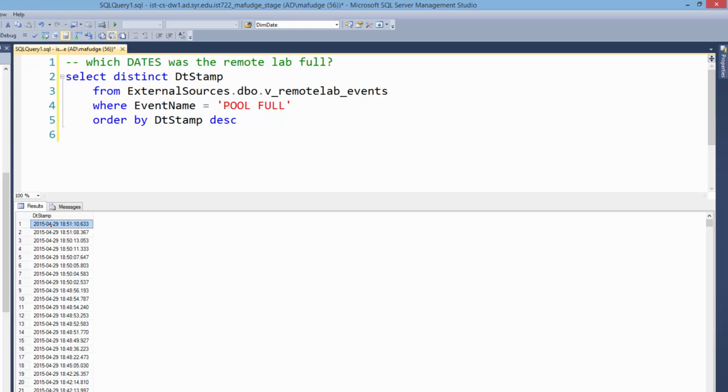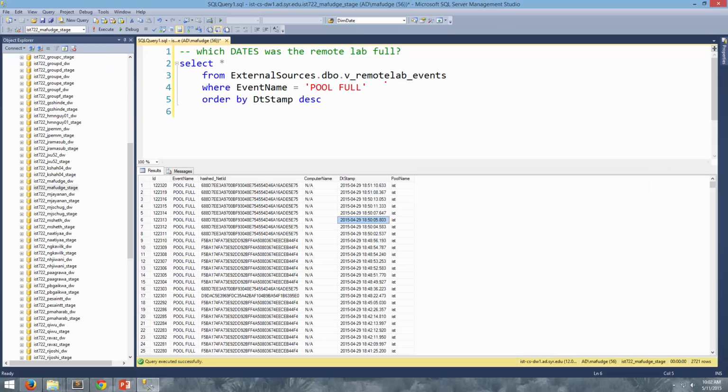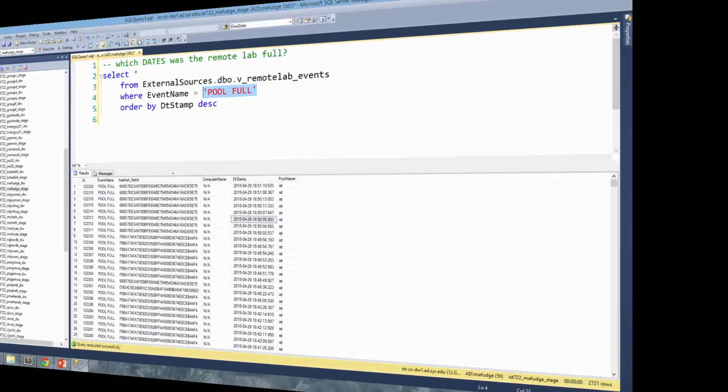And when we actually build this in a data warehouse, what we will do is split out dates and times, and then this date will reference a date table so that we can easily figure out if this was a Monday or a Tuesday. And for this time, it will reference a time table so we can figure out more information about the time. And then it becomes easier for the user to explore things like, does pool full happen on a Sunday or a Wednesday the most? It would be very easy to answer that. But with the way the data is now, it's very difficult to answer that.